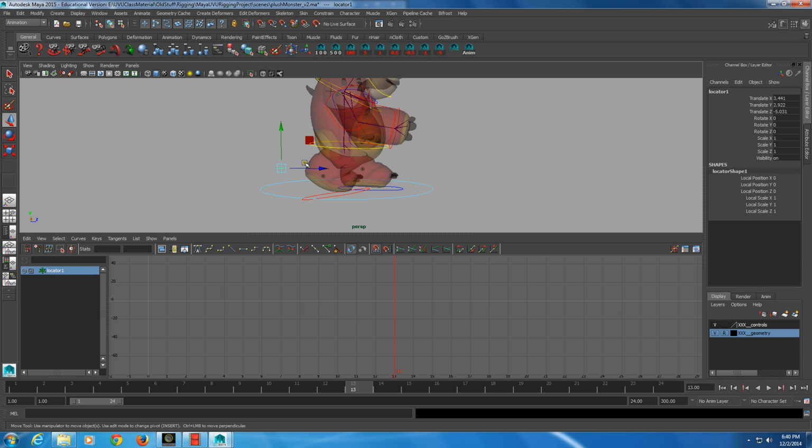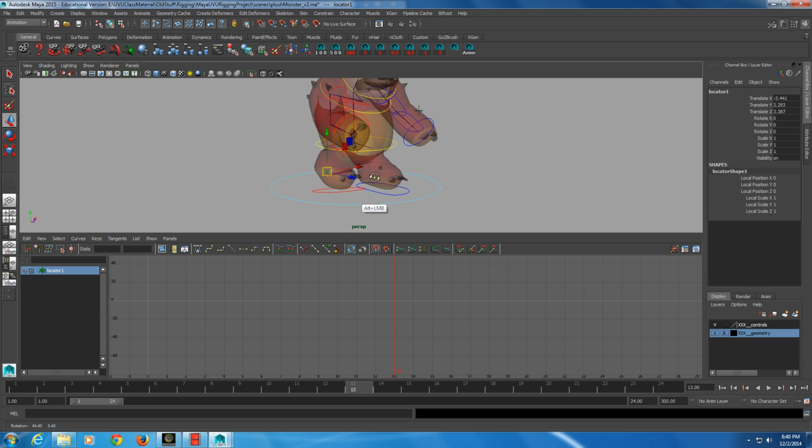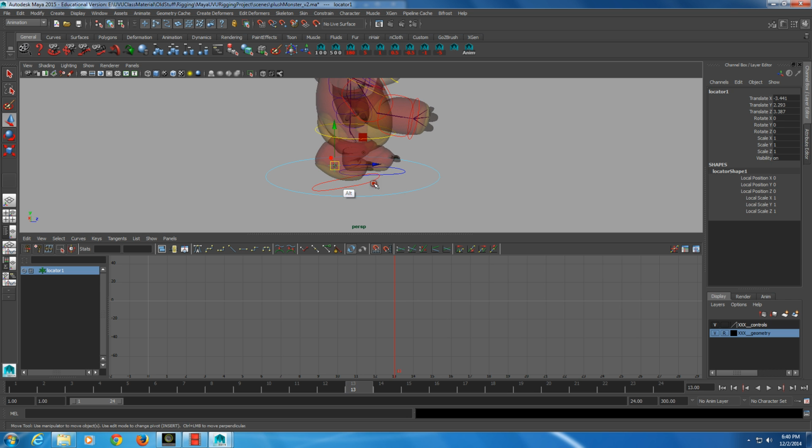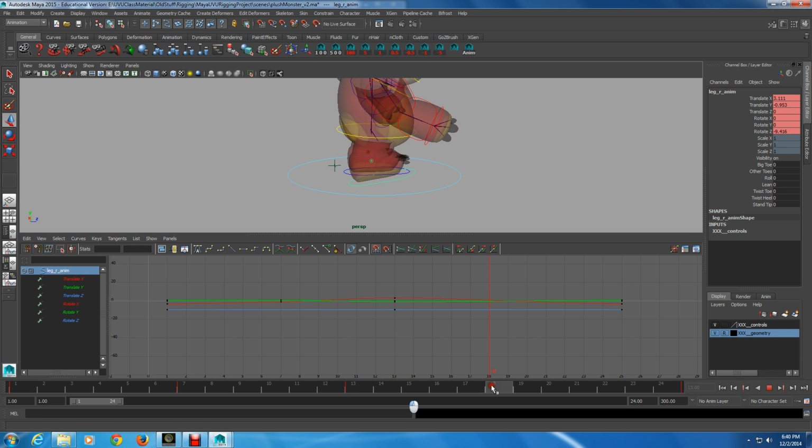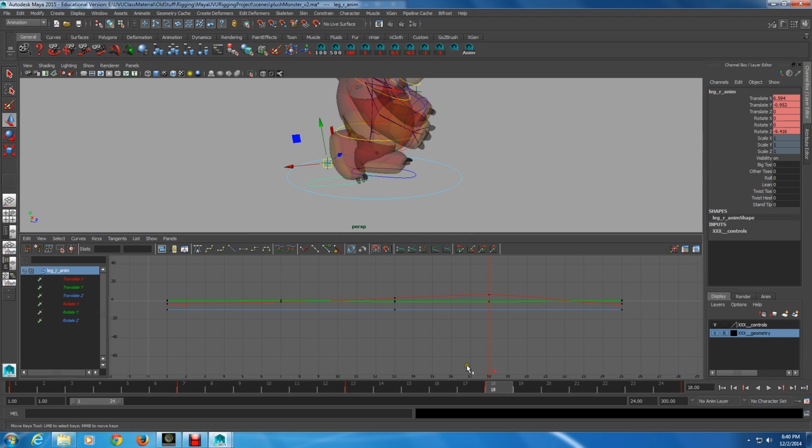I don't need to create a new one necessarily. You could if you wanted to. I'm going to snap this to that rotate pivot. Then when I go to frame 18, let's say, I can snap that to that locator, key it.